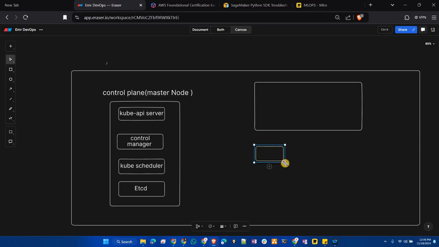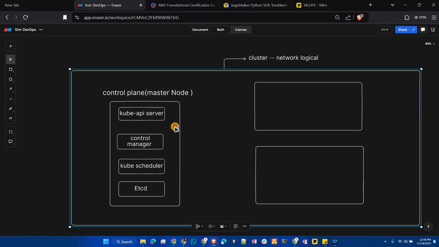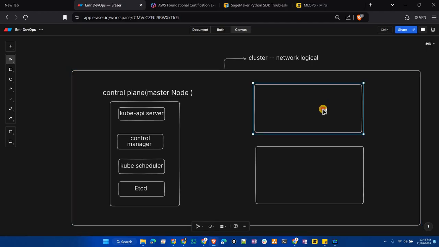This is your node pool group, and entirely I can call this one a cluster. It is a logical network in which everything resides inside this cluster, and there will be this control plane, and this is the node plane.